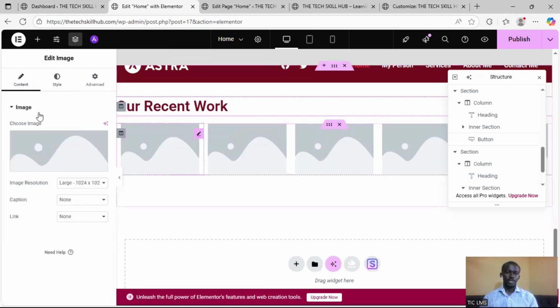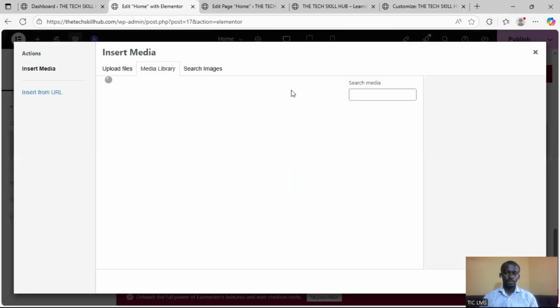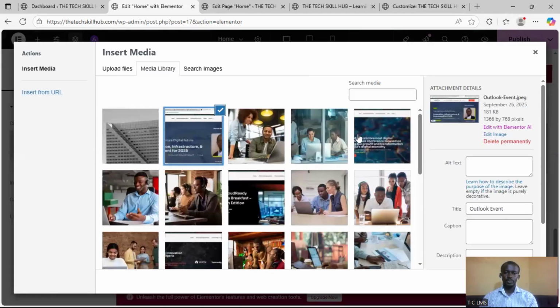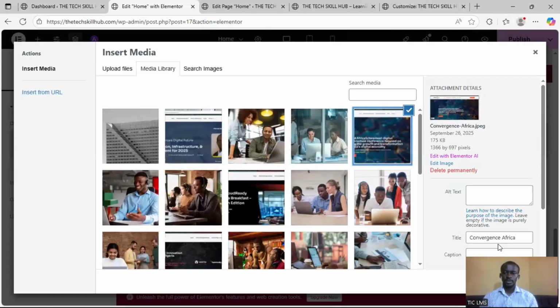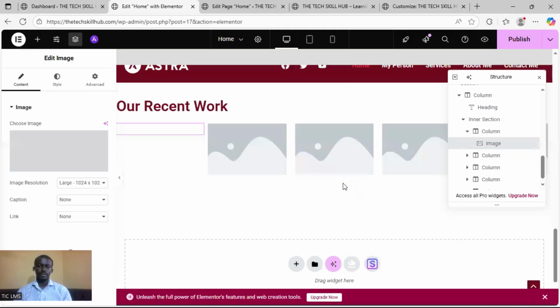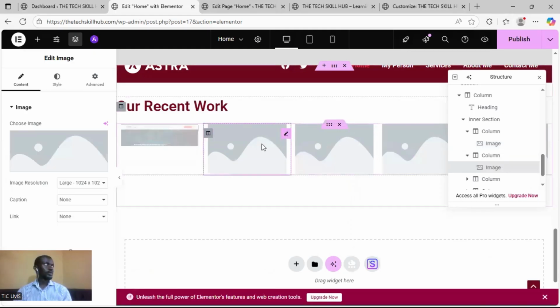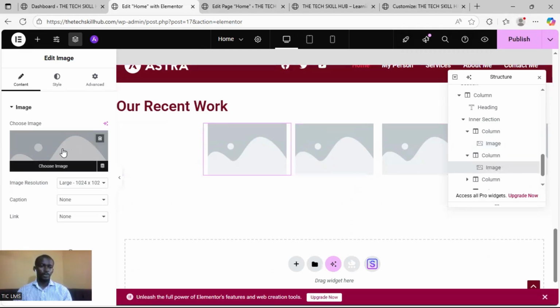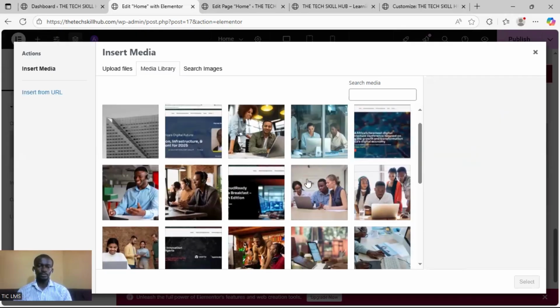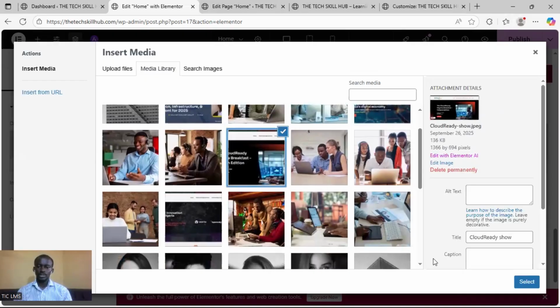Now we're going to change these images. So, for example, we can have this. Select one. We select this.